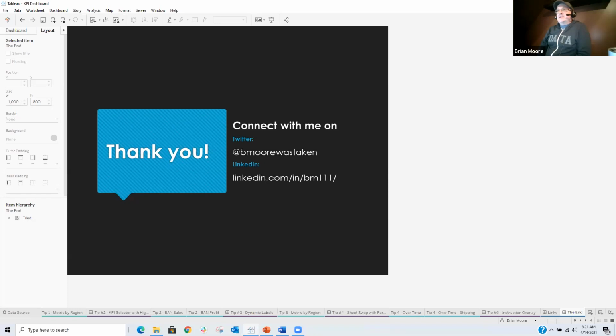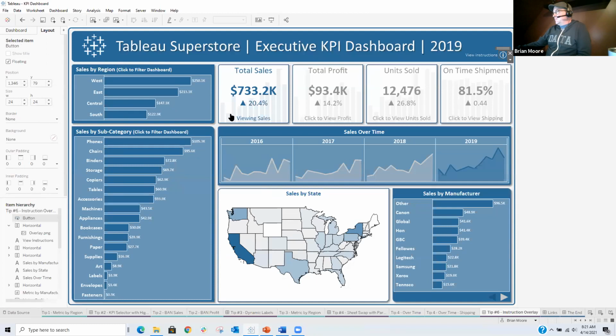Yeah, so I typically only use floating if I'm using a background image. So in this dashboard, I have just kind of a background image for this. If I'm not using a background image, I'll typically use tiled containers. But if I am going to use floating, I put everything in containers just so it's easier to move around. So I'll kind of reproduce the tiled using kind of a system of containers, if that makes sense.